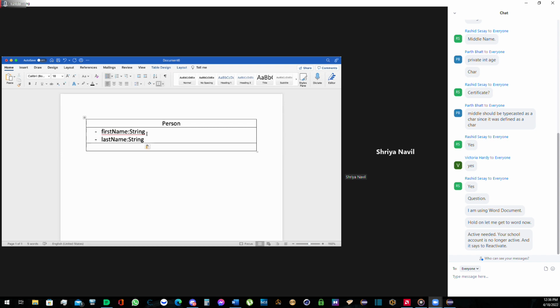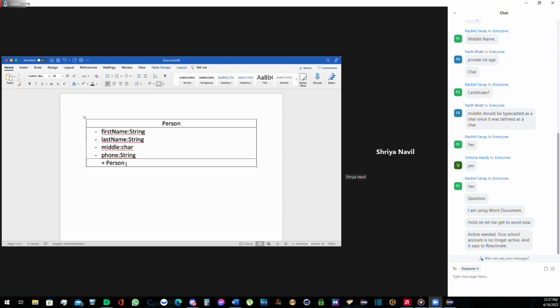Yeah. And then, so the second section will have all the attributes listed. And then I'll have another private variable called middle, and that will be a char. And the next one will be phone, and that will be a string, and so on. So in the third section is where you're listing your behaviors or the methods. So I could have my constructor. So person is my constructor, and it doesn't return anything, and it's a public method because constructors are public.